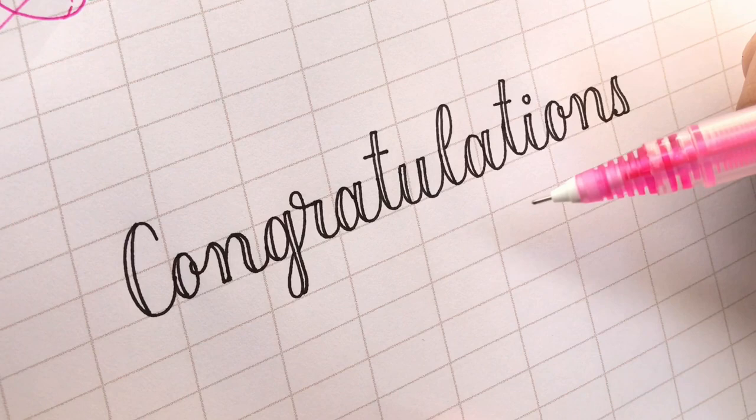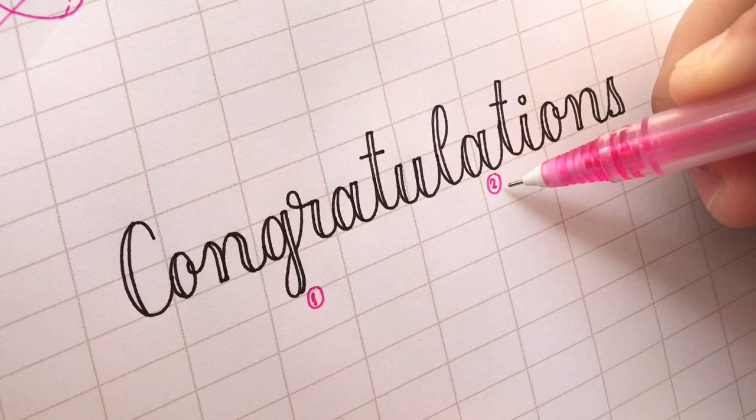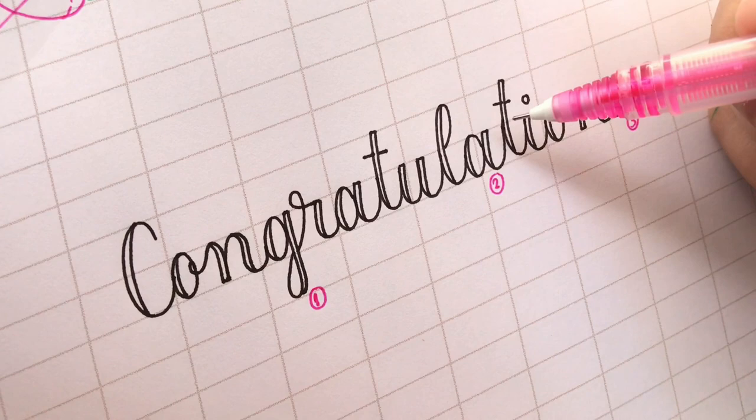So we have a descending stem loop for the letter G. Then let's take this A and add an underline flourish to complement the flourish in G. I also want to add an extender flourish, which works best at the end of the word, so let's add it to the letter S. I have 2 crossbars here, so let's vary their style.